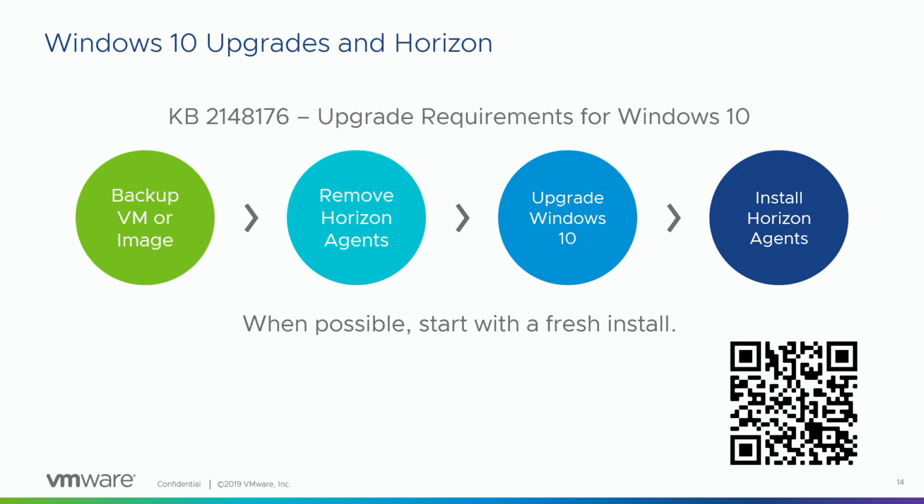Especially if you have a lot of different images, because then you won't have to test every single image and every application after that upgrade to make sure everything came through okay. The last thing you want to do is do an in-place upgrade on a Windows 10 machine that's used by 1,000 users, not test something, have it break, and then have to fix it on the fly and try to figure out what broke and how to fix it when multiple users are down. So it's just, in my opinion, better to start with a fresh install.